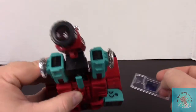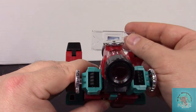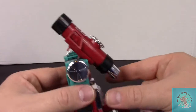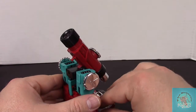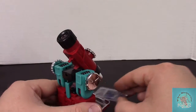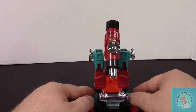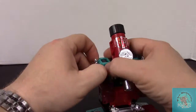Ta-da! He does have slides, and you can see through the microscope to actually see the slides, but the problem is you can't get the depth that you need between the specimen tray and the lens itself to really kind of make it work. But I mean, it is a feature that it does have. He does have a third mode, which we'll go ahead and show you right now.